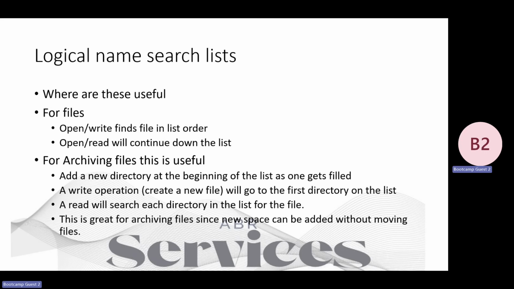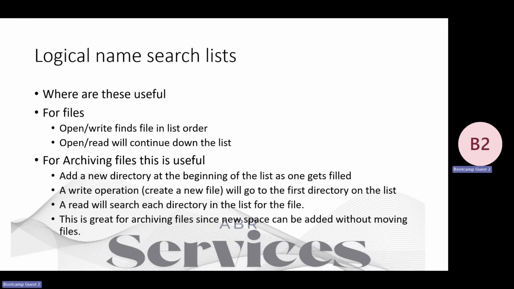Search lists, why are they useful? The most common area that I know of for search lists, and these are logical names that are at the same level as you. So typically a process, we'll consider within the process table now, is go back a few years when disks were small, because they're not quite as small nowadays, and it was not uncommon to run out of disk space on a disk.